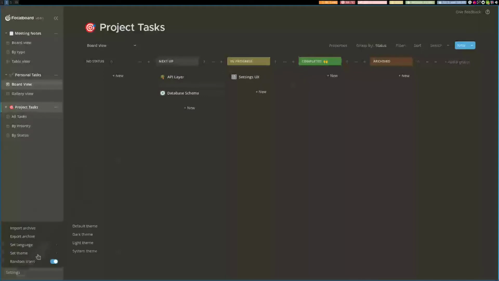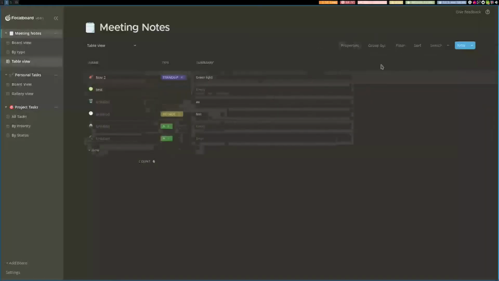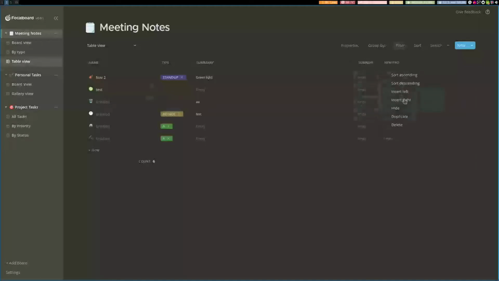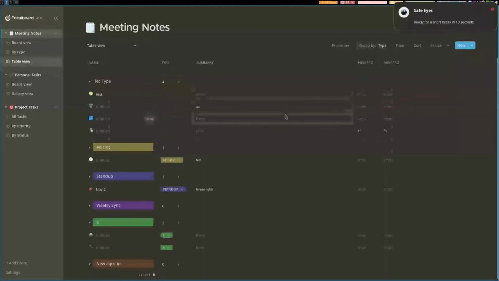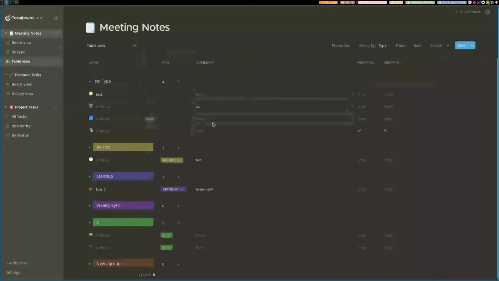You can also set a light theme or use your system theme or a dark theme. It has multiple languages, and of course you can export this and import it on a new computer. You can also export a specific board only, or you can search on it. Let's try to see if we find out how to add a new element here. We can just click on the last one and click insert right or insert left, and we can hide some properties. It's not as advanced as Notion, but I think it's very good, and you can self-host it, so that is a big plus. It may lack some features.